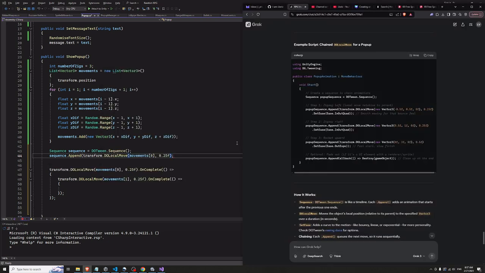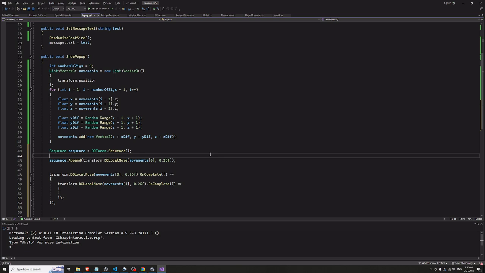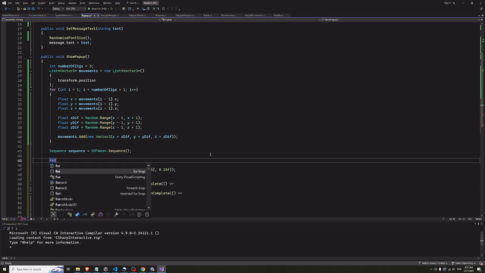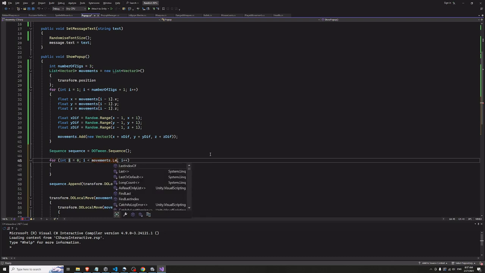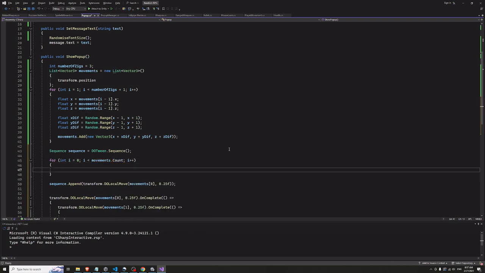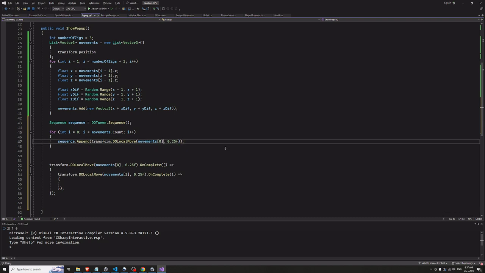Okay, but I can just loop this now. In movements dot count.